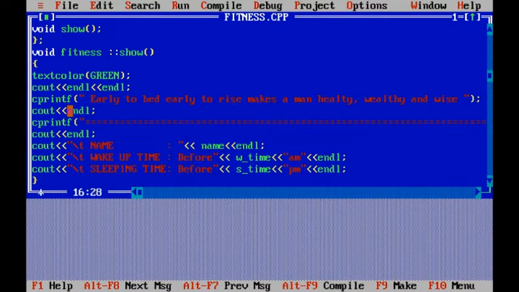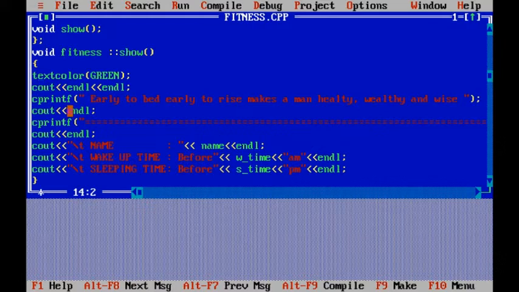As we have used in cout, the same way we write here, but inside the parentheses. Now what will happen? Because we use cprintf, this whole line will be printed in green.